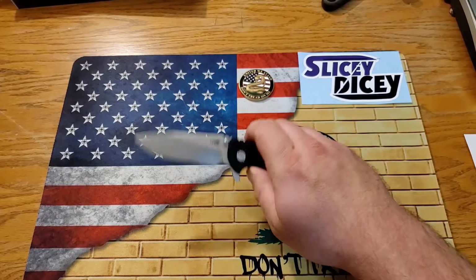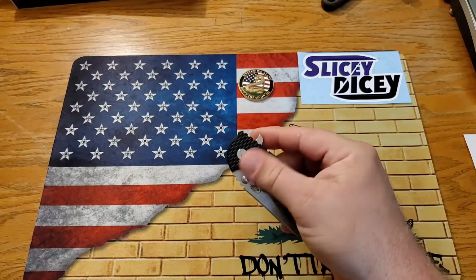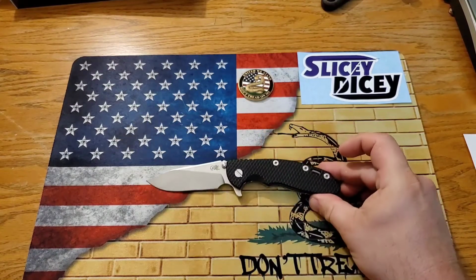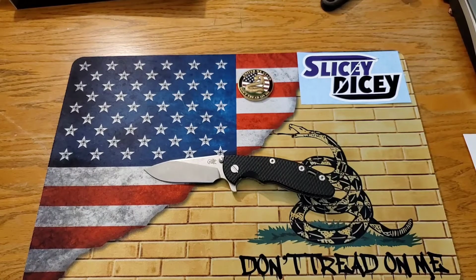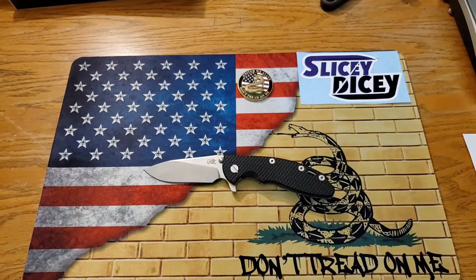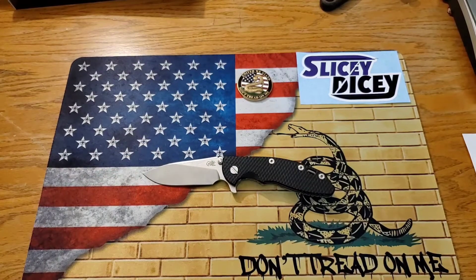But anyway, this one did come directly from him, and I was really super excited. He gave me a good deal. This one is a Gen 6, which means it has the tri-way pivot system. The tri-way pivot system is pretty revolutionary, and I love it. I actually did not want a Hinderer that was not at least a Gen 6 XM-18 because of the tri-way pivot system.